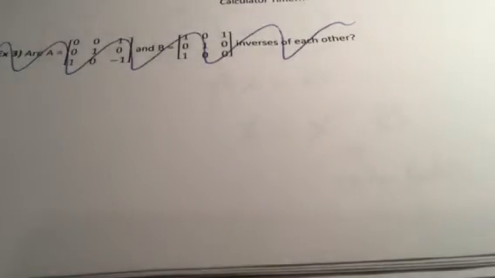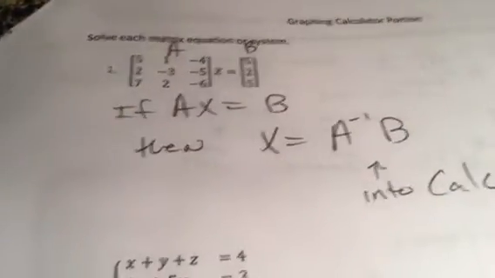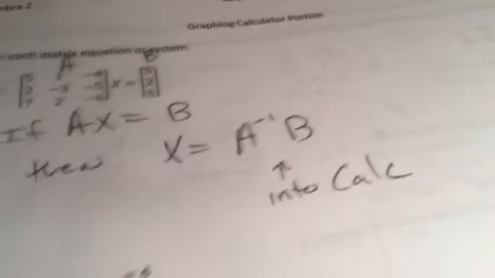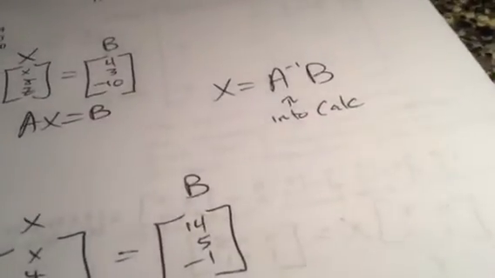All right, remember 15, you don't have to do 12. Nothing here on 16 we really need to go over. Page 19, very good for just in the calc. I give you A and B, so it's literally just A inverse B into the calculator. All right. This next one, you've got to make matrix A and matrix B, and then it's again A inverse B.